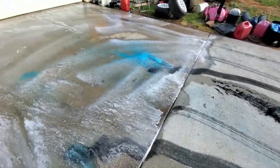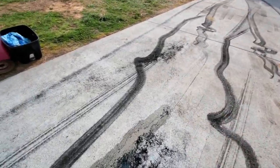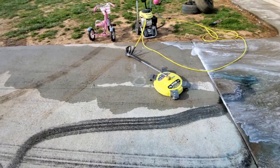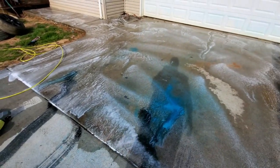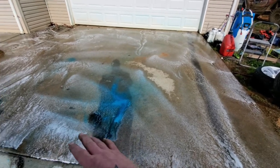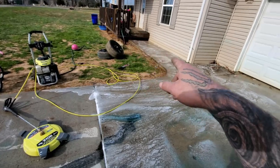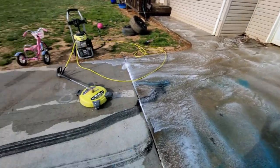Now what I'll do is do like I did with the other portion. Go through there over it with that guy, and then probably pressure wash with the regular nozzle, pushing all the stuff off, and then I'll start from that end and do it again and see how well.